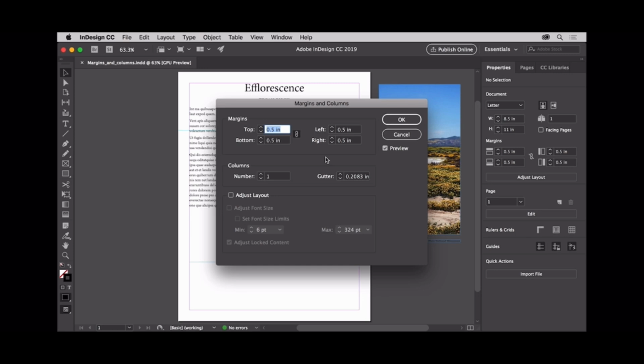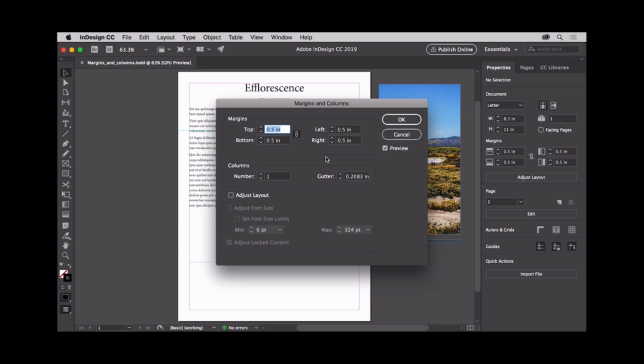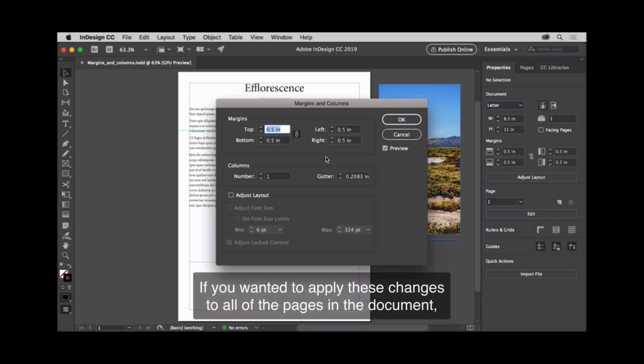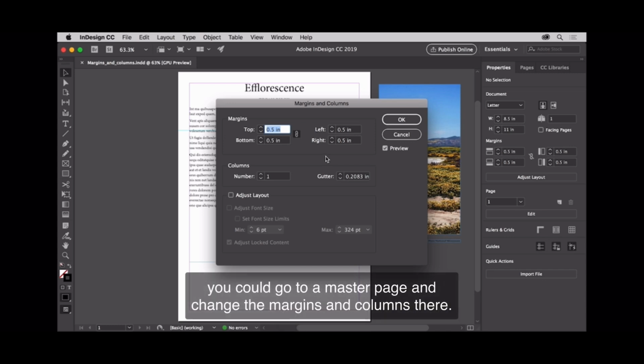Note that the changes you make will currently only affect the page showing in the document window. If you want to apply these changes to all the pages in the document, for instance, you could go to the master page and change the margins and columns here.